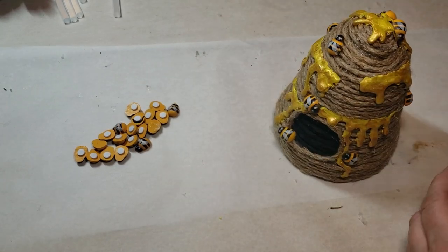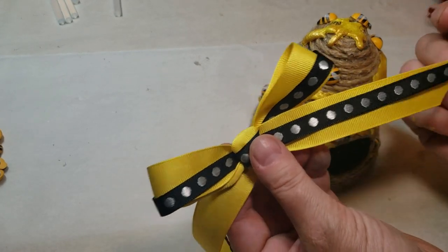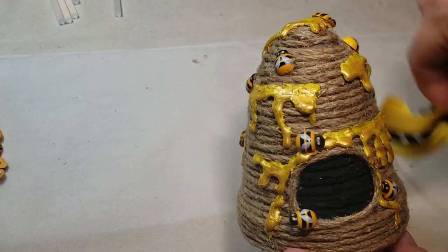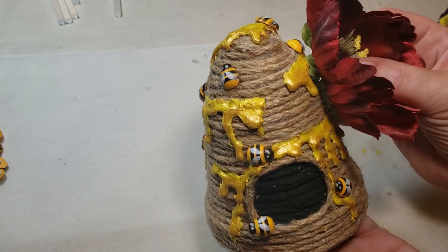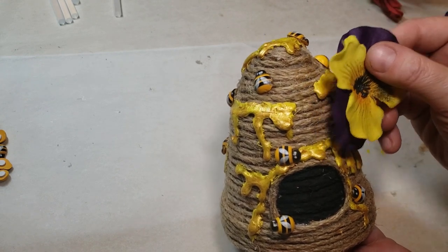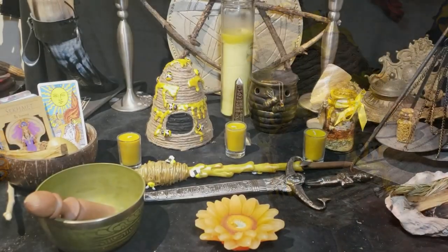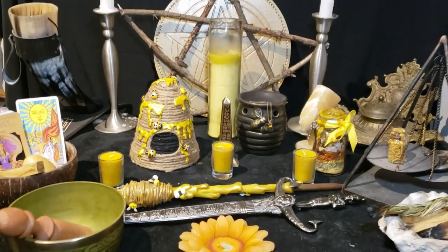You can also add ribbon — I was going to put ribbon on top but I didn't want to hide all the honey and bees. Different places like the side or top would look really adorable. You could also add some flowers; if I had a little sunflower I'd put it on the side, but I only had a poppy to show you. Have some fun — throw on ribbons, flowers, whatever you'd like. I made mine for my altar so I didn't want to get too cutesy. I'll use this to power up my spells and help me concentrate my efforts.